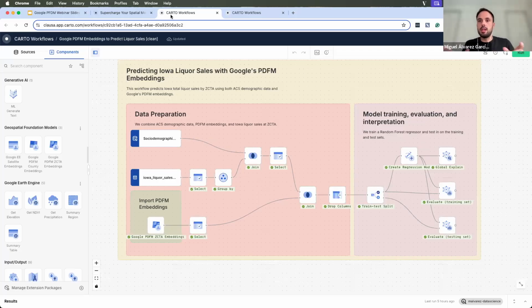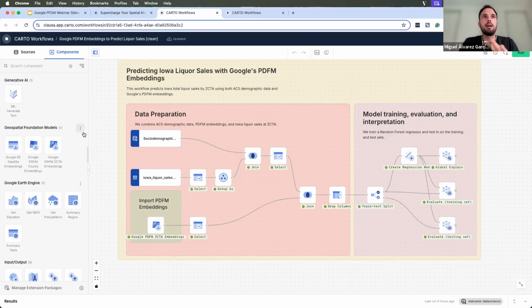So I'll show you how we can build such a model in CARTO Workflows. Then we'll discuss what the results are, what type of insights we can get, and how they compare to one another, and you'll see how this becomes a richer analysis, and all that I just explained before now makes sense.